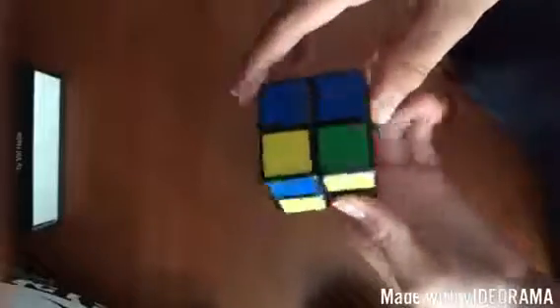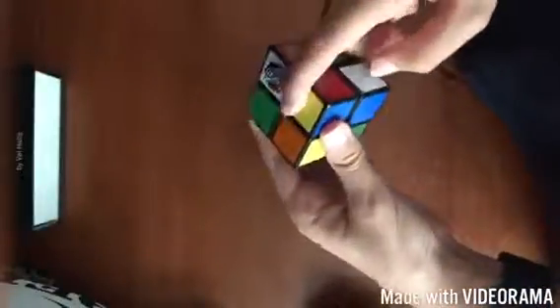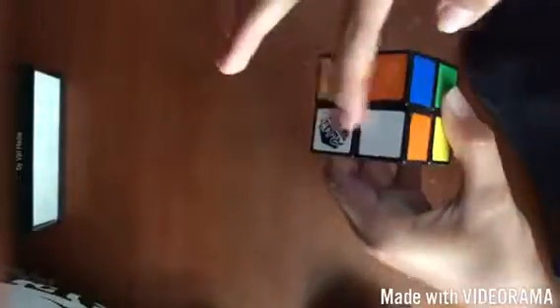What I mean by this is: this piece is white with blue and red. You've got to find a white with blue — here we go — white with blue and orange. So we'll bring this over; this cube needs to go there. Put this down. As you can see, you've got the two there and you've got the two there, so you want to do that to every single one.